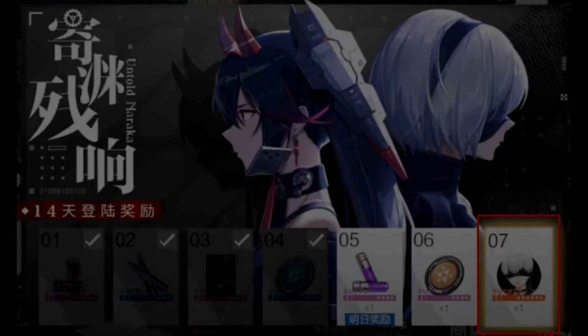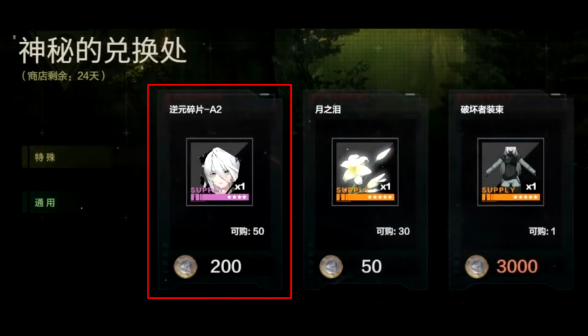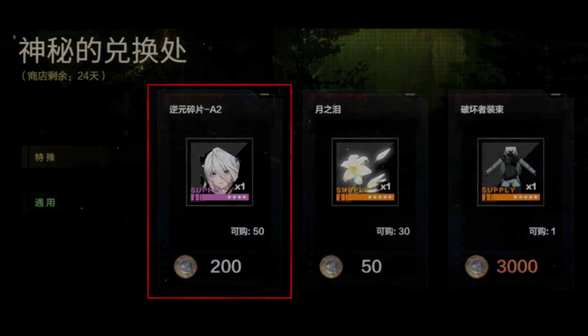Alright, so just a few more things to note before we start calculating. If the event stays the same for global, then we will get 1 copy of 9S for free on the 7th day login during the event, and we can farm up to 50 A2 shards in the event shop, which is just enough to unlock her straight away through shards only. But since we're going for dupes in this video, instead we will save this 50 for upgrading.